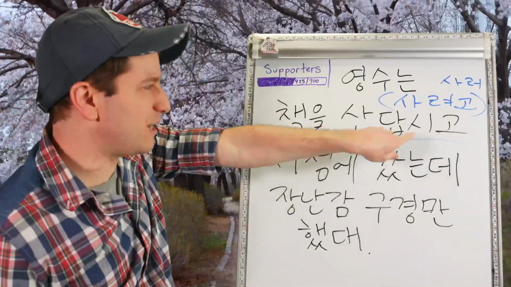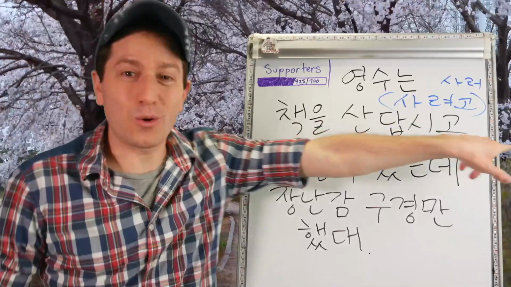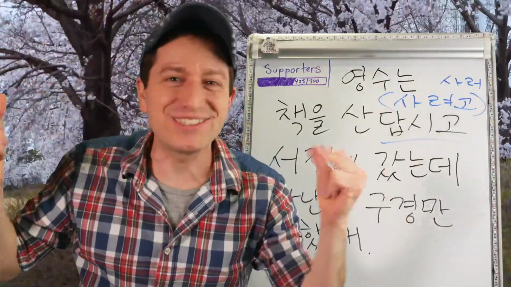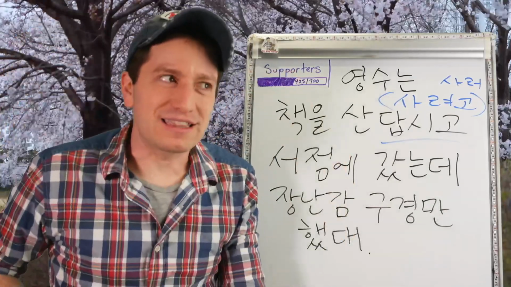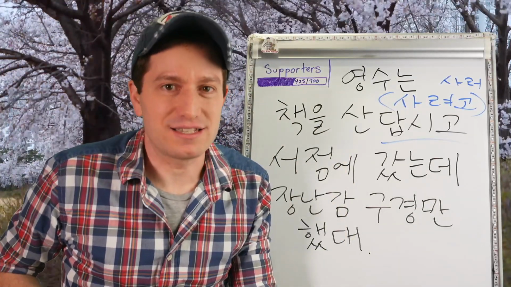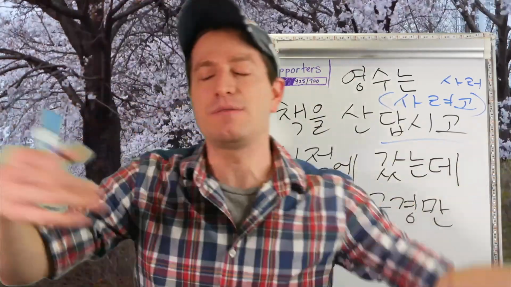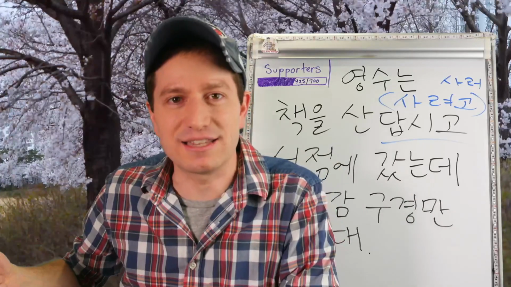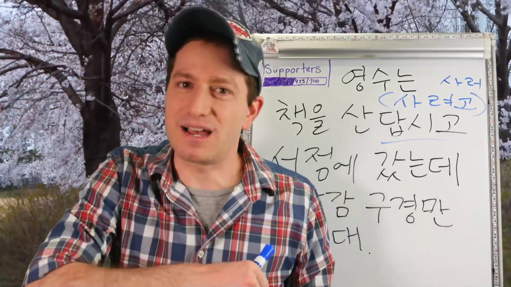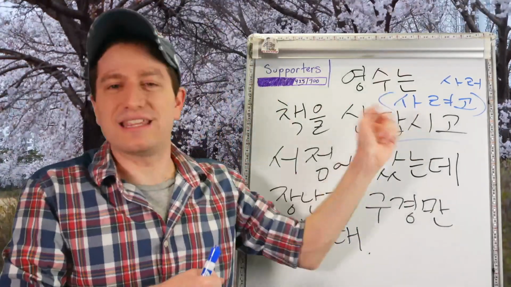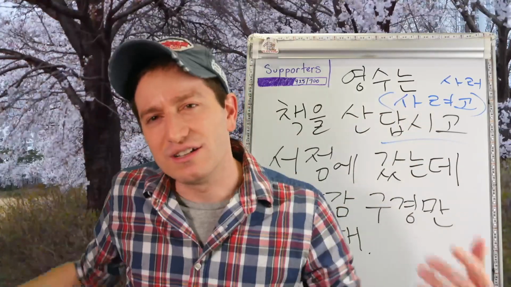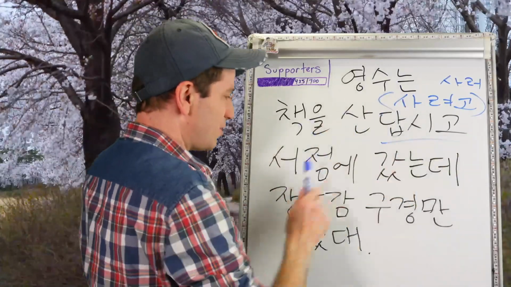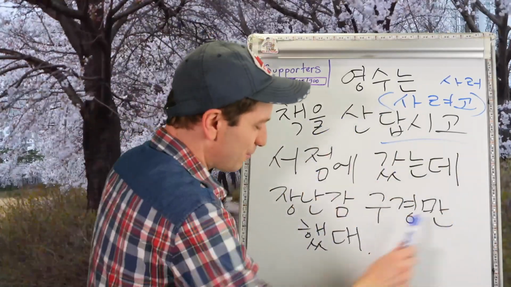But as soon as a speaker says 책을 산답시고, they hear, oh, 영수's going to mess up. Here comes. What did 영수 do? They know right when you say that there is disappointment coming at the end of the sentence. And by saying that, you're like, well, yeah, he said he's going to go to the bookstore. And you know something's coming at the end of the sentence that's going to say, well, he messed up doing that, right? As soon as you see this, you know, someone messed up. Hopefully this helps clarify it. 영수는 책을 산답시고 서점에 갔는데 장난감 구경만 했대.